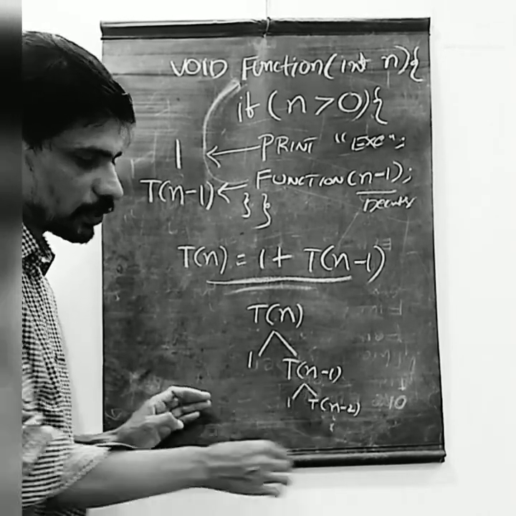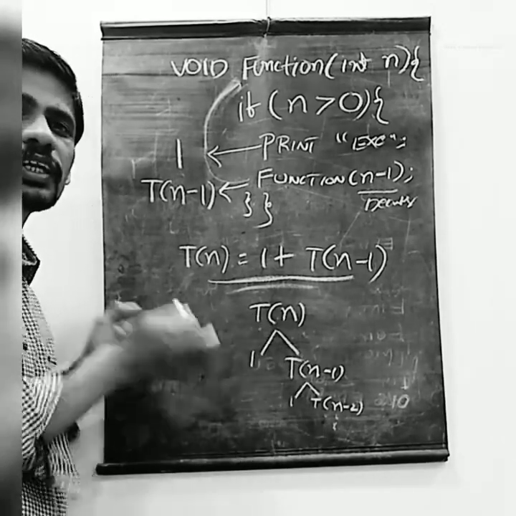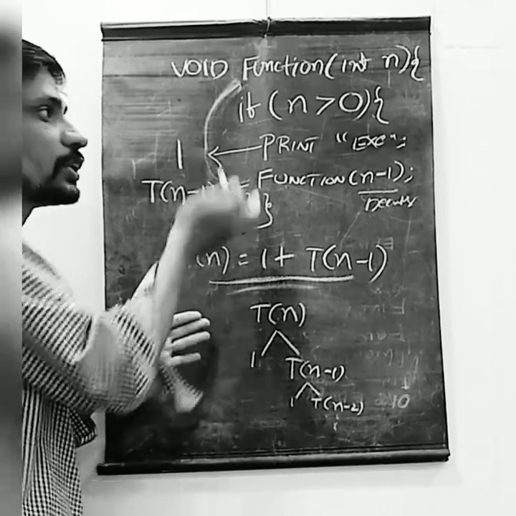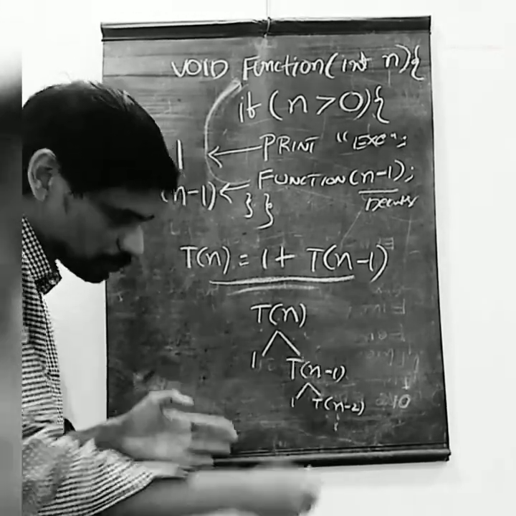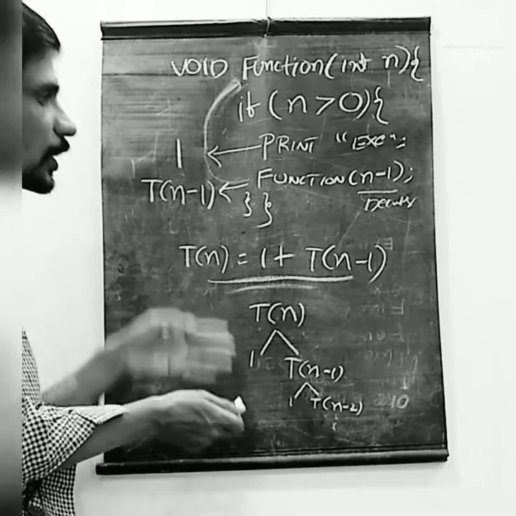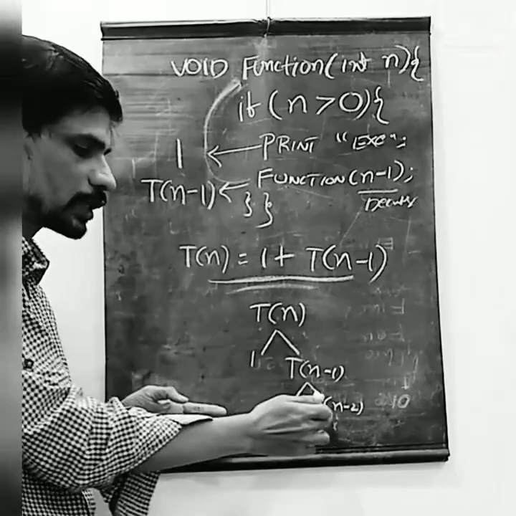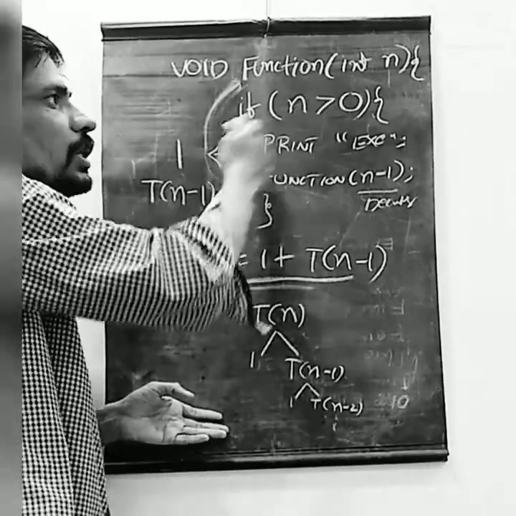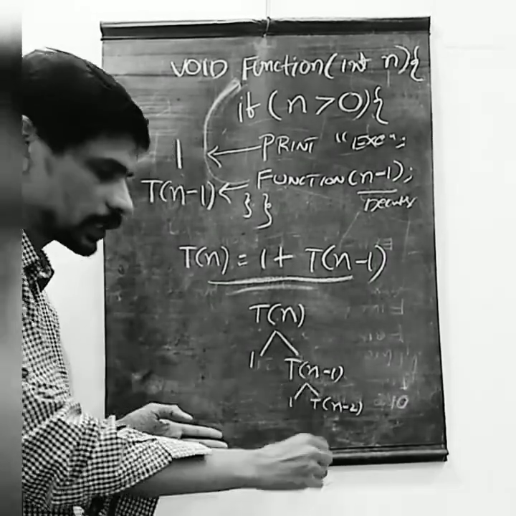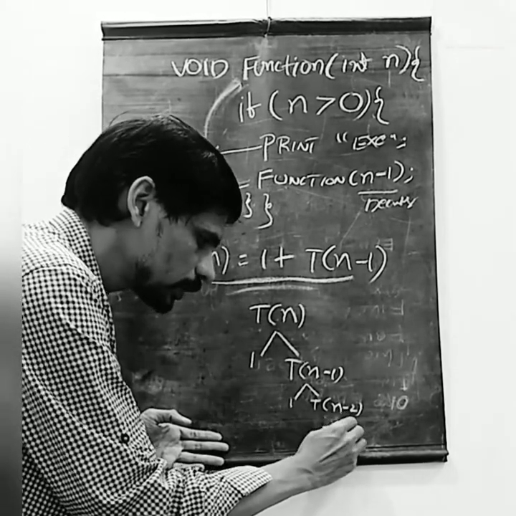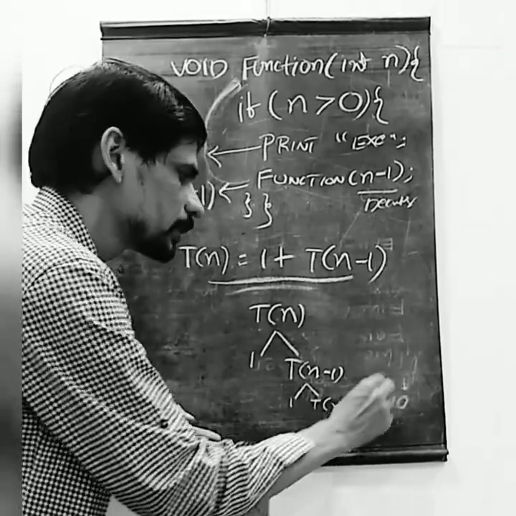Till how many times do we need to execute like this? If you see, this is a tree of this execution pattern basically, right? So how many times do I need to represent like this until my n becomes 0? When my n becomes 0, then I will stop my execution. So I need to keep on going like this until t of 1 one time, next t of 0 will come.